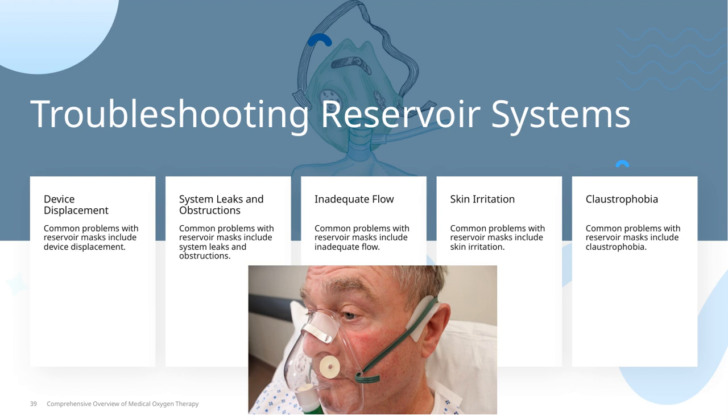Lastly, device displacement is common, especially if the mask shifts out of place during movement. Securing the mask properly and educating patients on adjustments can help maintain effective oxygen delivery. Remember, addressing these issues promptly helps ensure that the therapy remains effective and comfortable for the patient. This comprehensive understanding ties back into our overall goal of providing safe, efficient, and patient-centered oxygen therapy.